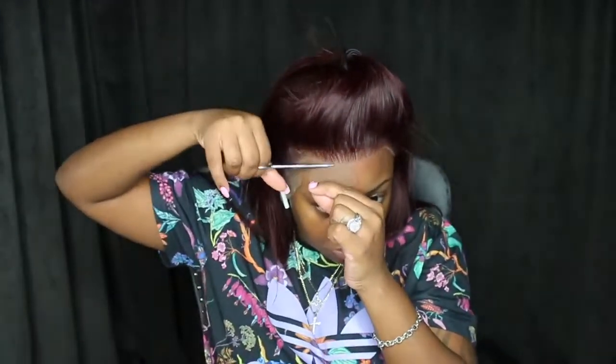I know that was a long description, but again, you want to show off that fake scalp sometime too, so you don't have to be just stuck with one style. This wig is definitely super versatile, so you'll be able to wear half up, half down. You'll be able to put it in some cornrows, some twisties, wear it straight down. You can do a side part. You can do literally whatever you want, just like any other wig. It's just that they give you the option to have them style it for you to make it a little bit easier if you do choose to go with this look.